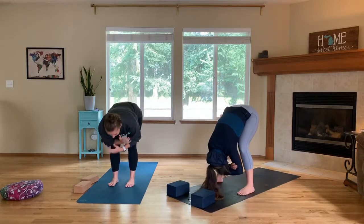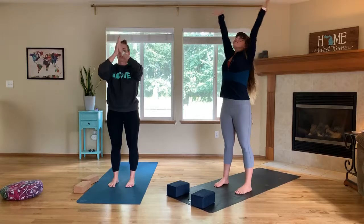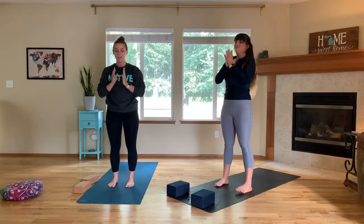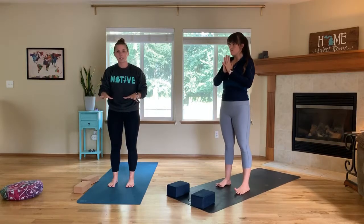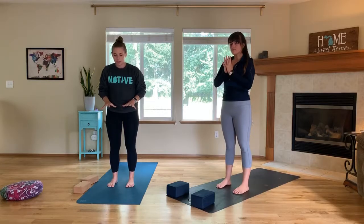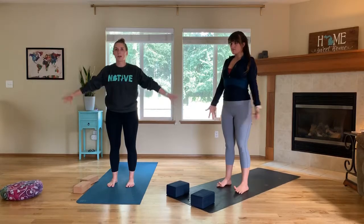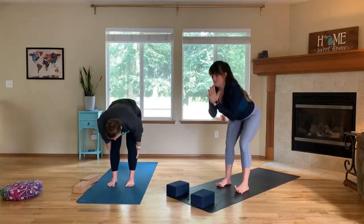On your next inhale, sweeping those arms up overhead. Exhaling, hands to heart center. Finding a firm foundation here. If your feet are in a little bit wonky spot from getting up, find a nice firm place to be where you're feeling strong, engaging through the quads. On your next inhale, arms rise. Exhale, fold into your forward fold.